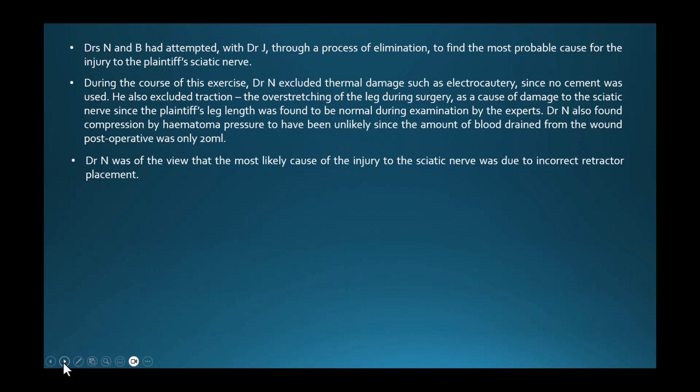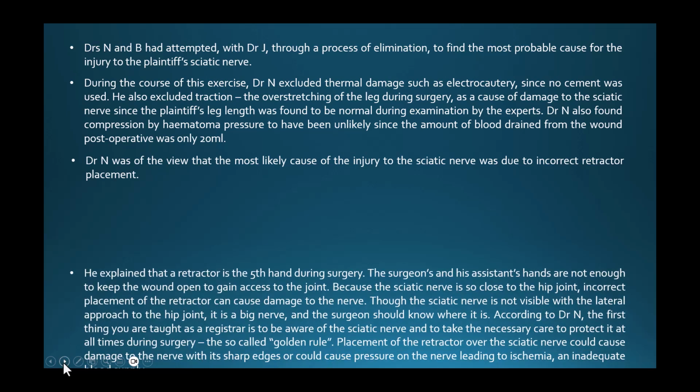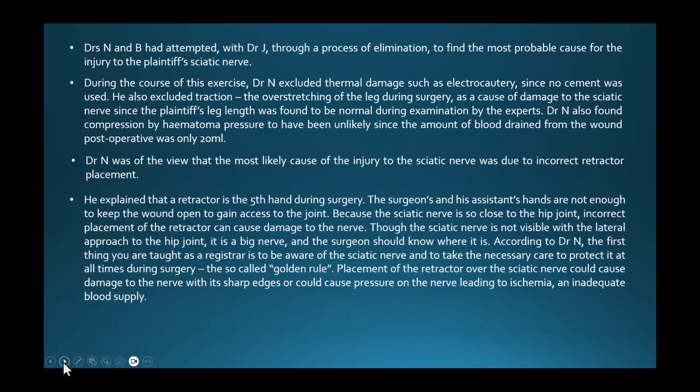And here we have Dr. N's view, or put differently, Dr. N's opinion. He explained that a retractor is the fifth hand during surgery. The surgeon's and his assistant's hands are not enough to keep the wound open to gain access to the joint. Because the sciatic nerve is so close to the hip joint, incorrect placement of the retractor can cause damage to the nerve. Though the sciatic nerve is not visible with the lateral approach to the hip joint, it is a big nerve, and the surgeon should know where it is.